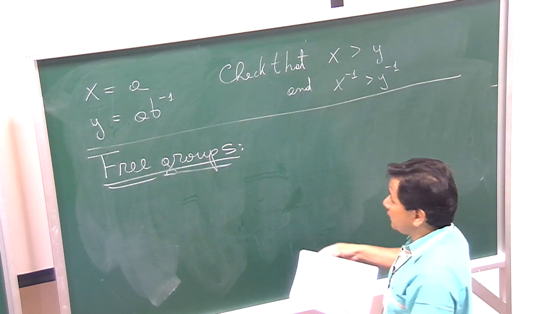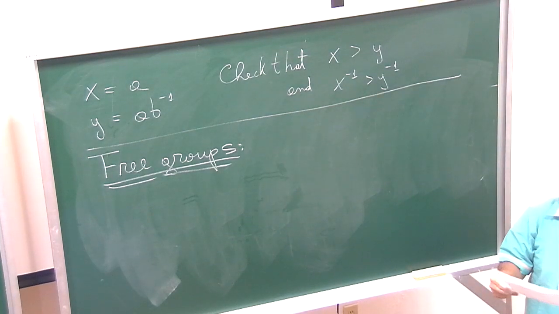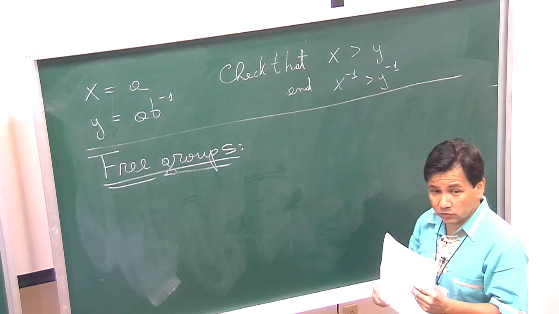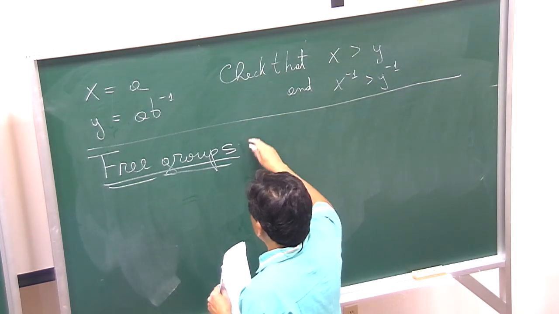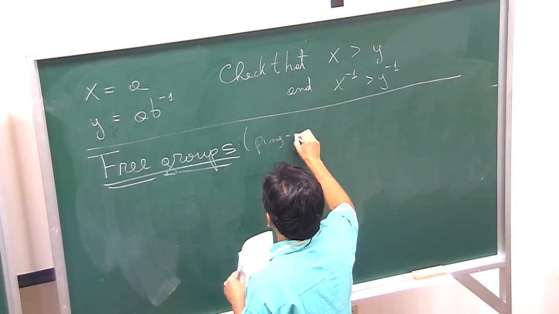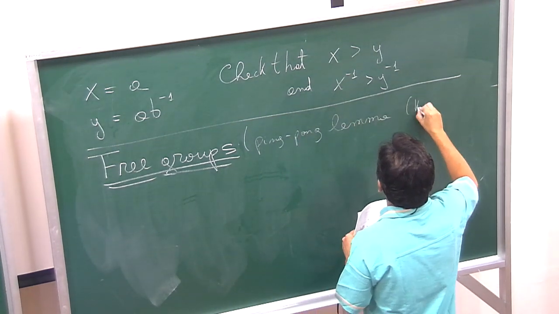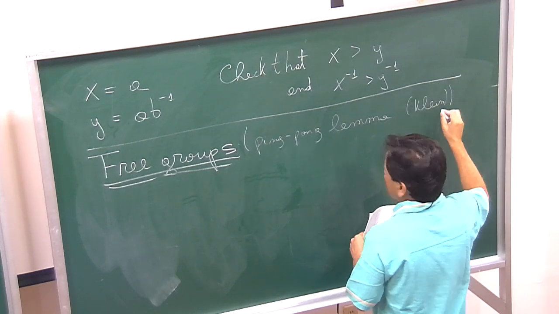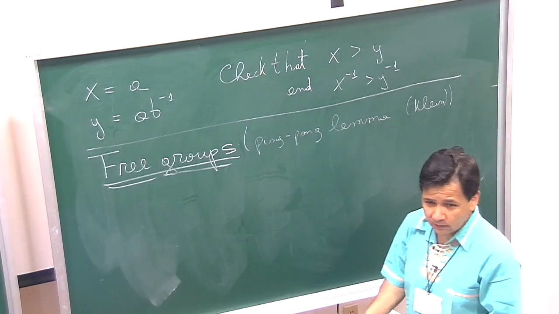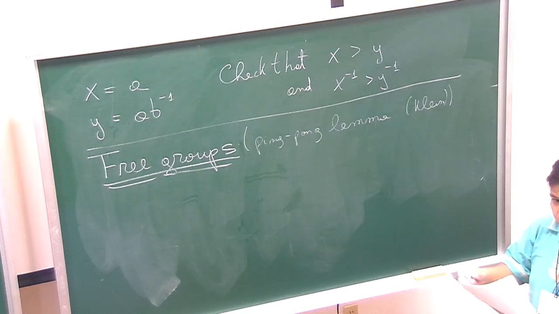Okay. So now I will come back to free groups. Okay, and I will switch a little bit. Maybe most of you know this stuff, but I will give a very short proof of the so-called ping-pong lemma by Klein, and I will show you how this lemma allows us to produce free groups of homeomorphisms of the real line, which means that the free group is left orderable. Okay, this is a proof.